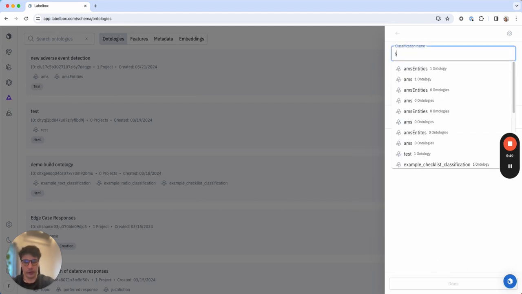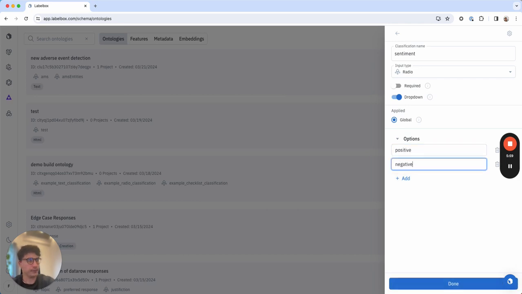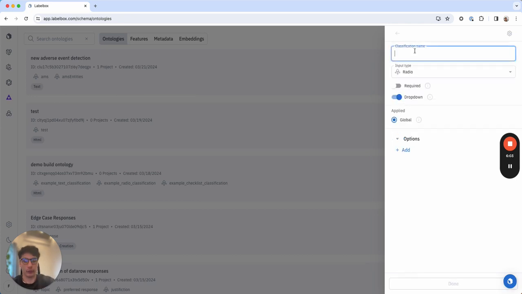For classifications, I might be interested here in sentiment, and obviously there's only going to be positive or negative in this case. And I also might be interested in the topics that are being discussed.